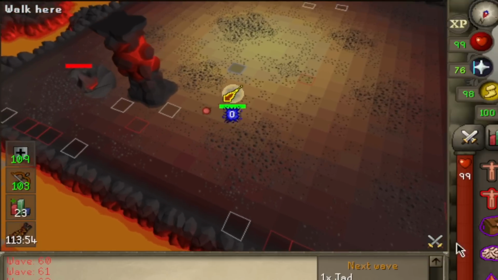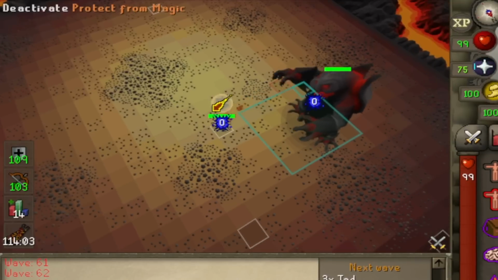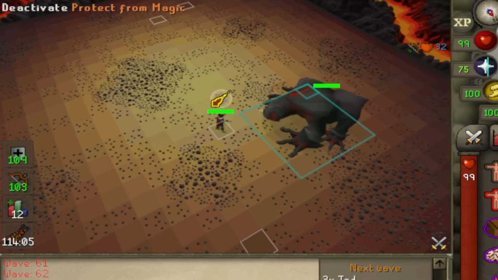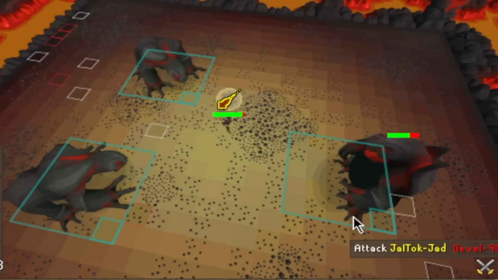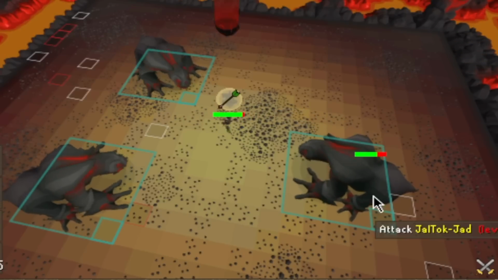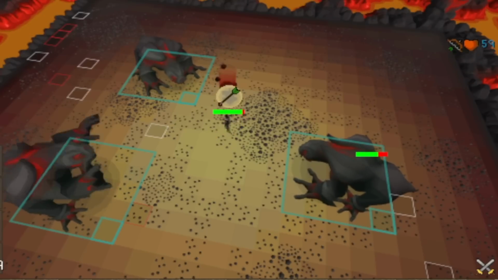At wave 67, the pillars fall and you fight Jad. This is the exact same as the Fight Caves Jad, except it has higher stats, so it should be pretty easy. Wave 68 is the infamous Triple Jads, one of the most intimidating aspects of the Inferno, but it's honestly not that bad. It's just like regular Jad, but faster.